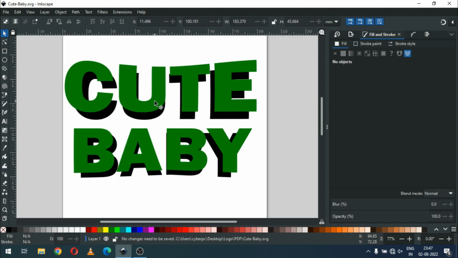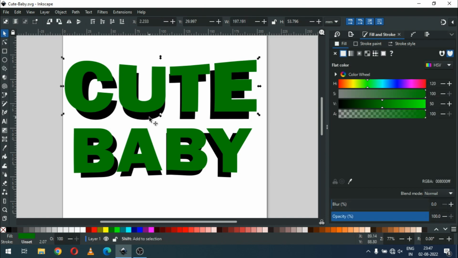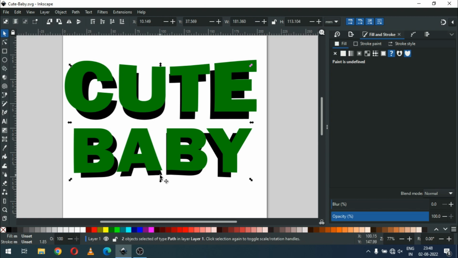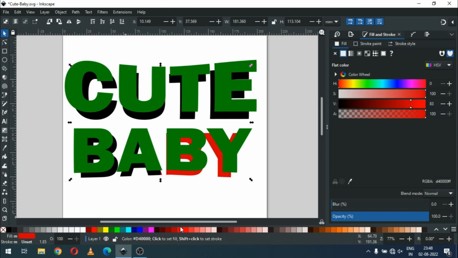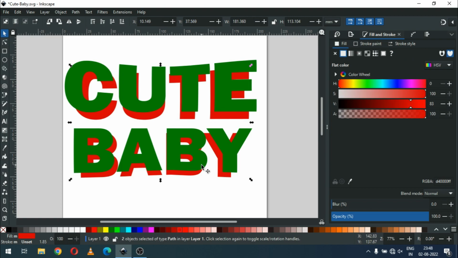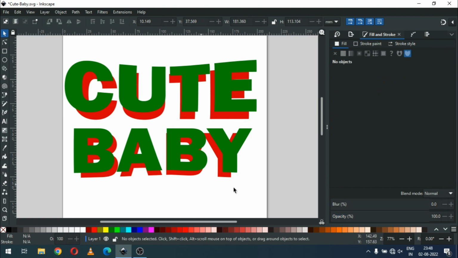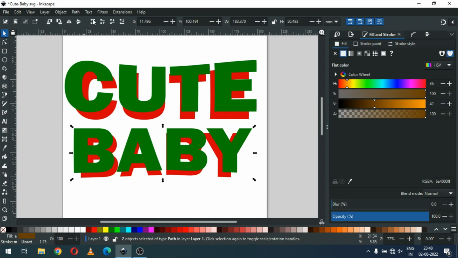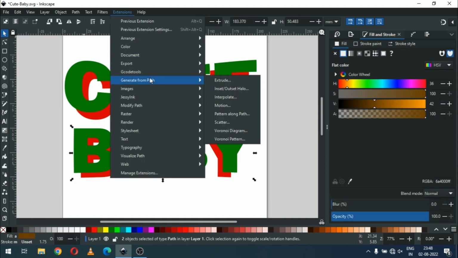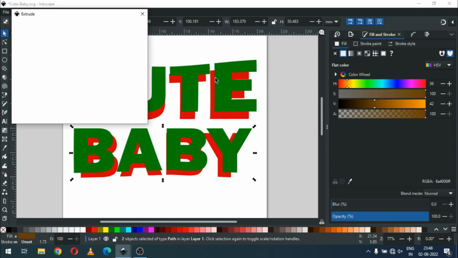Now select the black object. Change the color. Now select only these two objects. Go to extension and apply extrude.